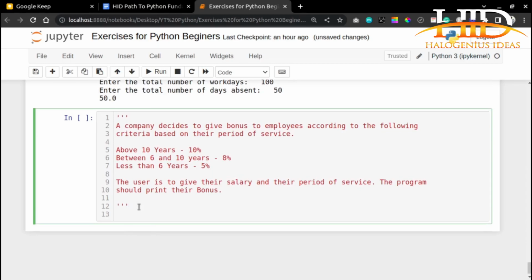So enter no, salary equal to float. Money is a float. Input, enter your salary. Give some spacing.